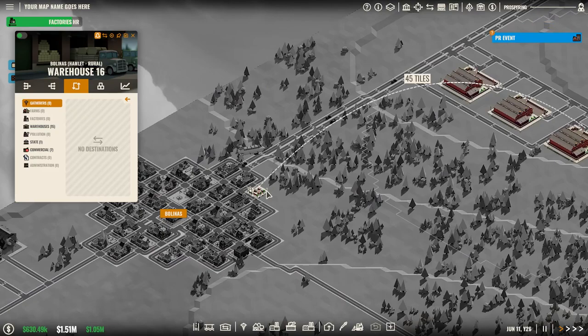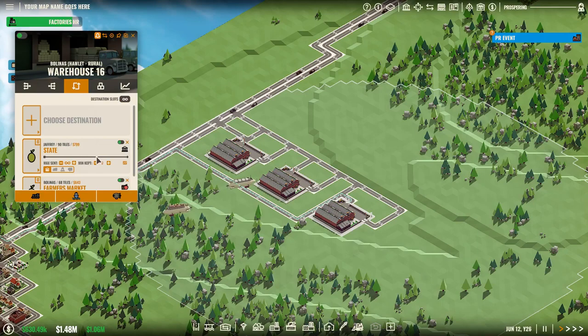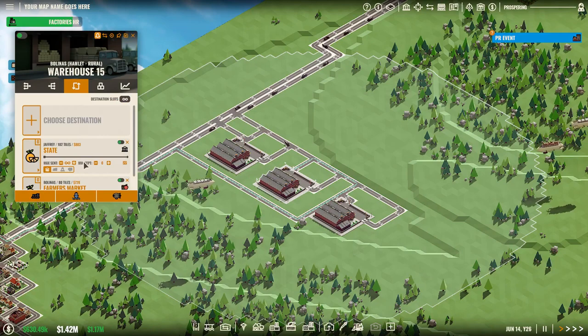Now we're only going to send 100, and then we're going to choose olives to state distance. Once there's about, say, 40, again, we'll go with 40. 40 is a nice number. Now we need to do the same here. So pick oranges, choose destination is going to be state, and we'll say 40 again.